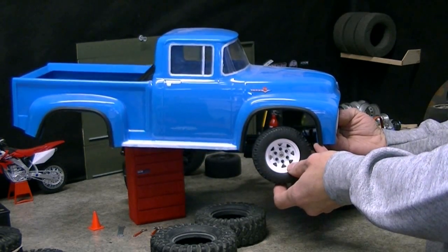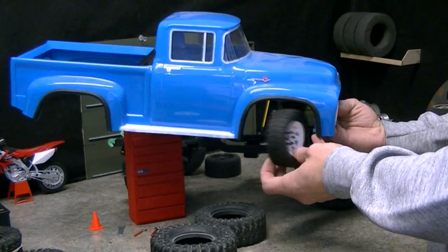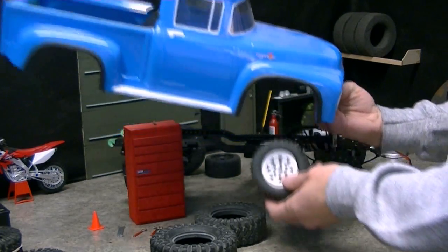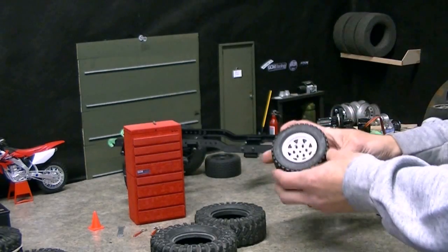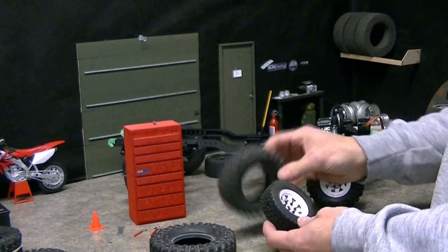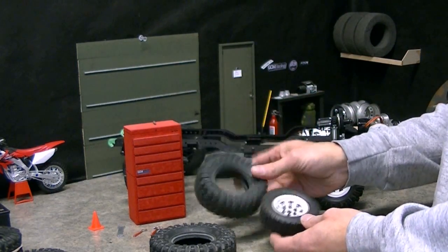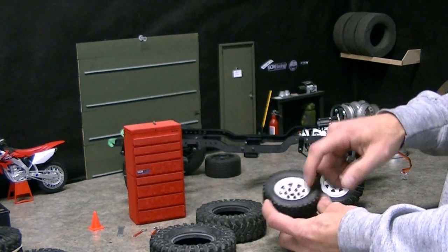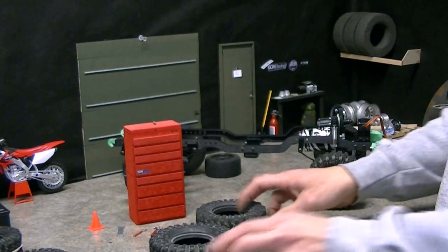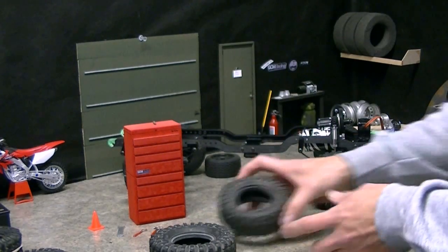So as a four-wheel drive truck, we needed a little more tire, and instead of going to buy some MTZs or something like that to fit on these rims, we thought we would actually just take the tires that we want to use, which is the rock creepers, and bring them down to a tire diameter that would fit onto this rim and also fit the proportions of the body. Well, how do you do that?